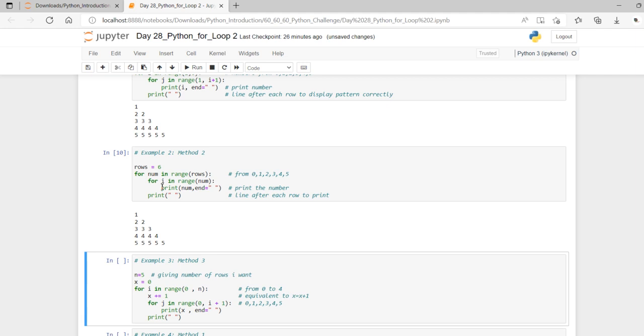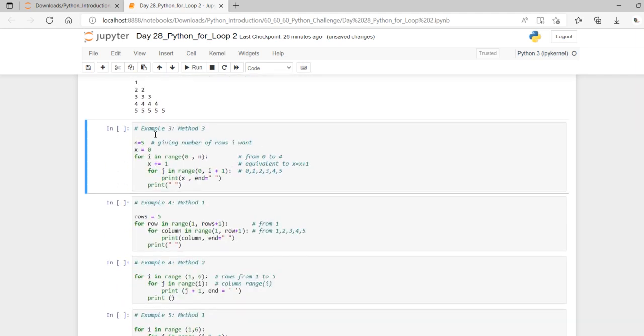You can also make use of some more methodology, where you specify n is equal to 5, giving the number, and x is equal to 0, which is the range of the rows.